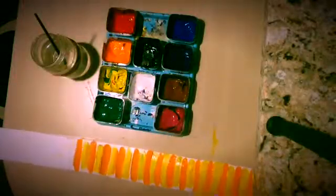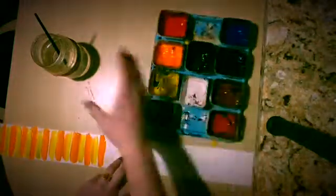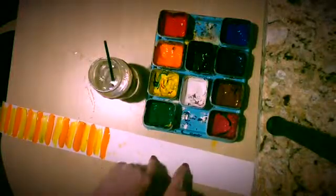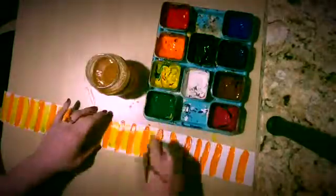And then give it a second to dry a bit before you paint the other side. This just helps make less of a mess. While you're waiting a few minutes, you could get fresh water, you could go clean your hands up a little bit, but when you're ready to go, paint the other side.